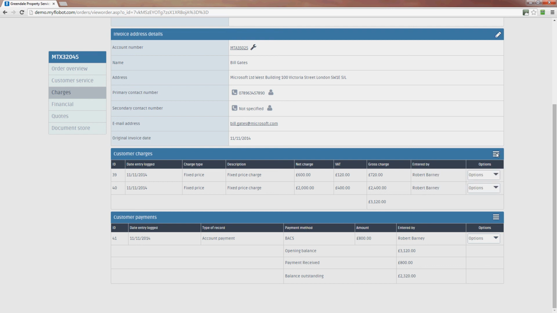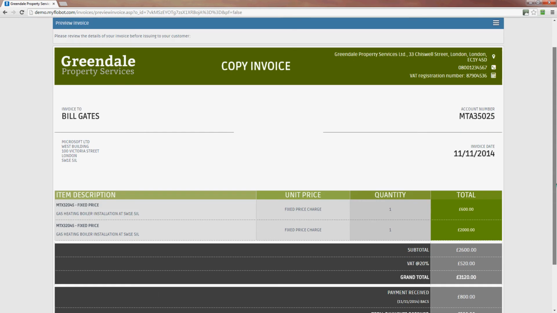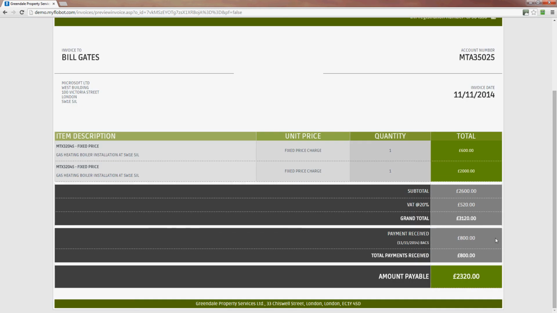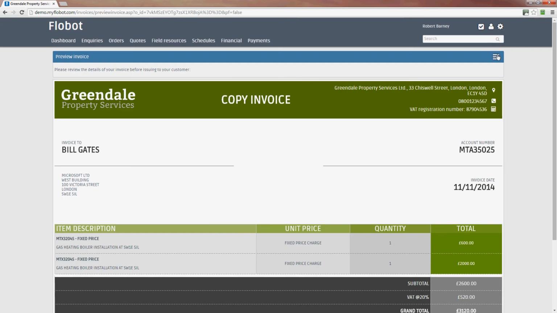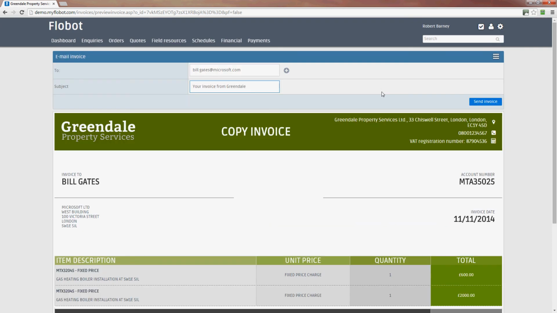That means that we can now send him another invoice, and that will reflect that he has actually made a payment. Payment received £800 on the date, total payments, but he still does owe £2,320. So we'll send him another invoice.